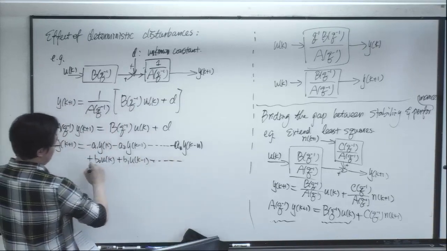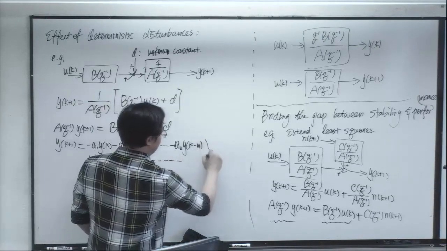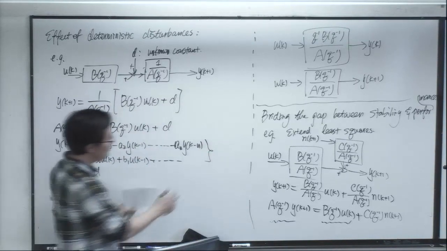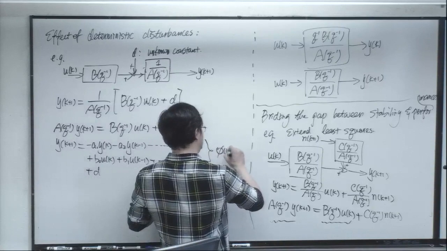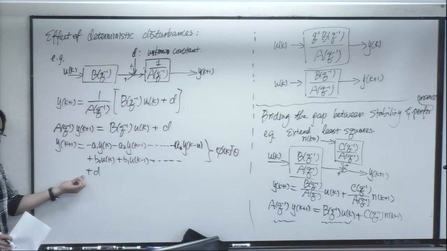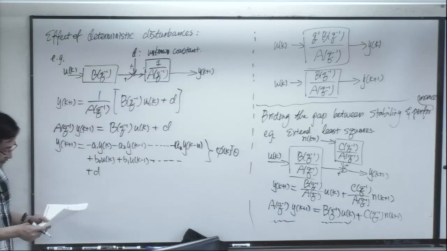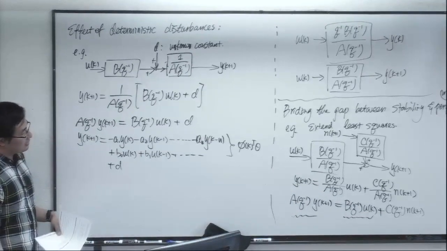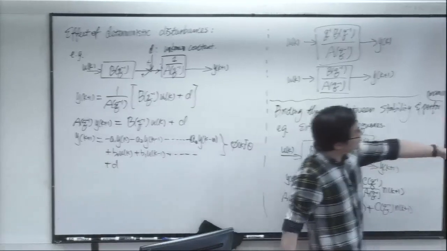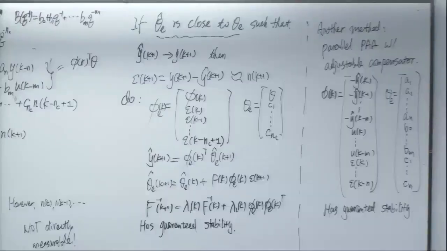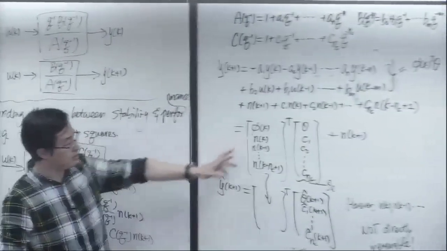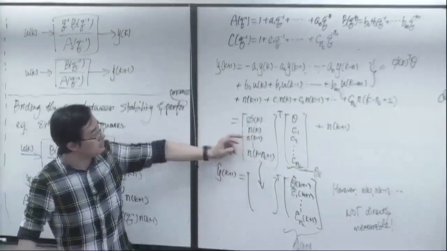And then this d term. It's essentially the same thing: phi k transpose times theta plus this extra noise term. There are two ways to do this. The first way is to do something similar to this. I'll try to enlarge or augment the regressive structure to include this unknown.